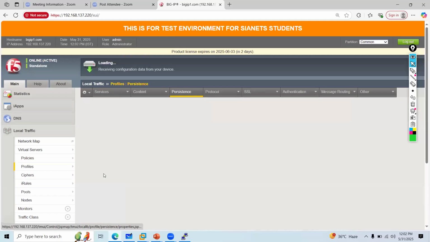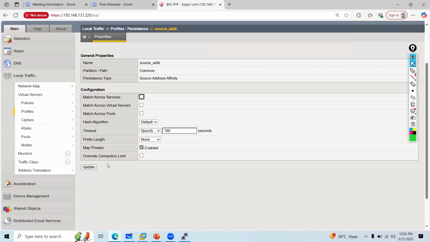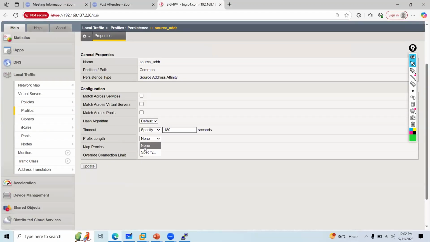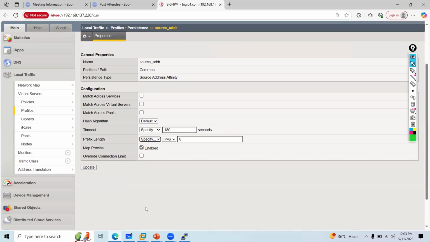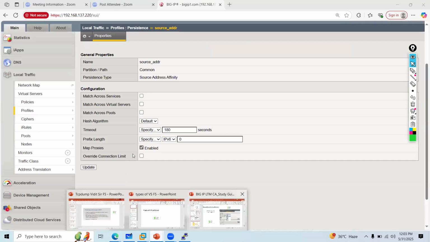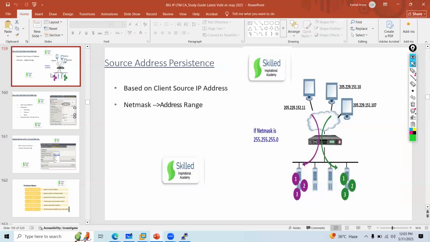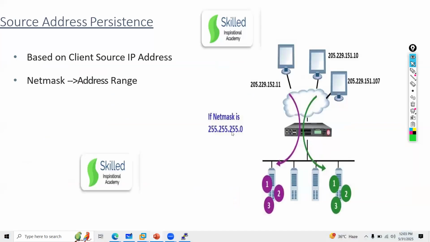When I go to source address, there is one prefix length. What does this prefix length mean? Prefix length means whatever subnet mask you define. Let's say it is 255.255.255.0, so it will check the first three octets of the IP address. If they are the same, then it will go to same server.